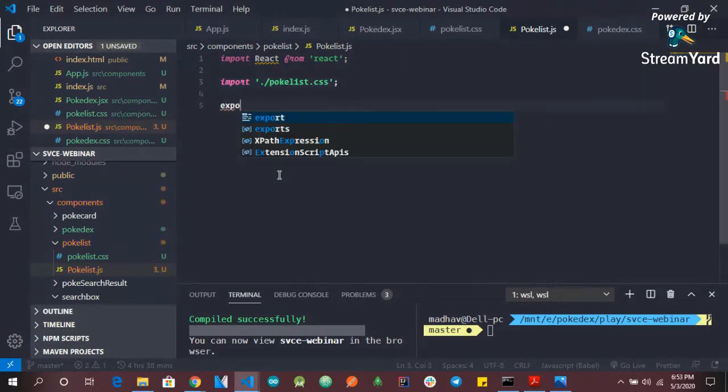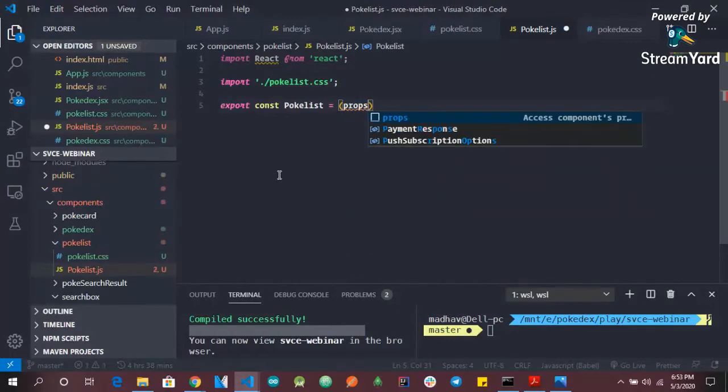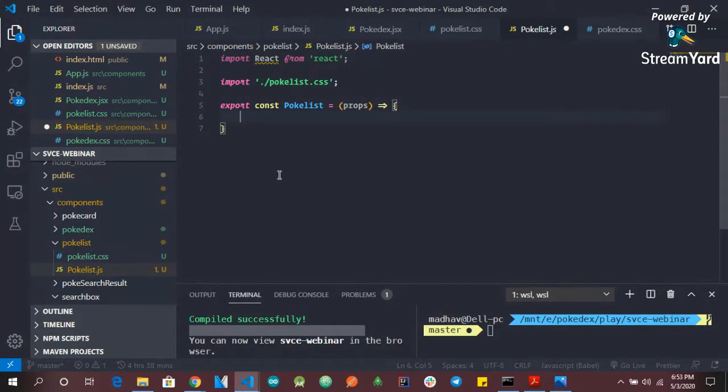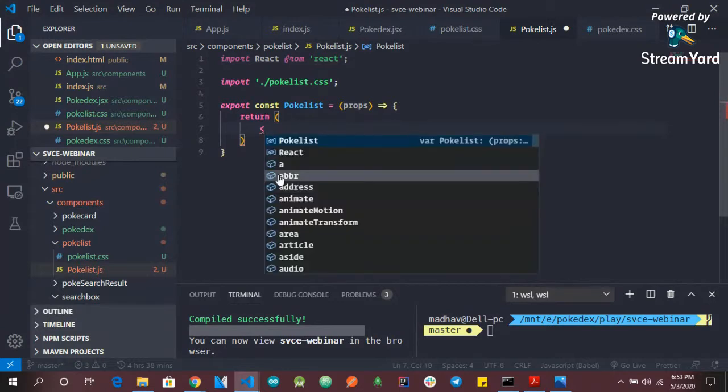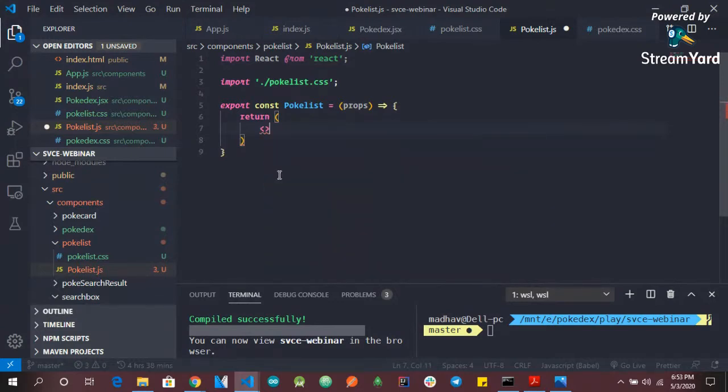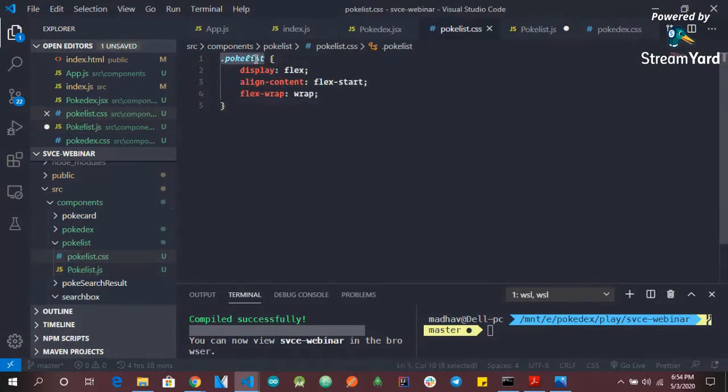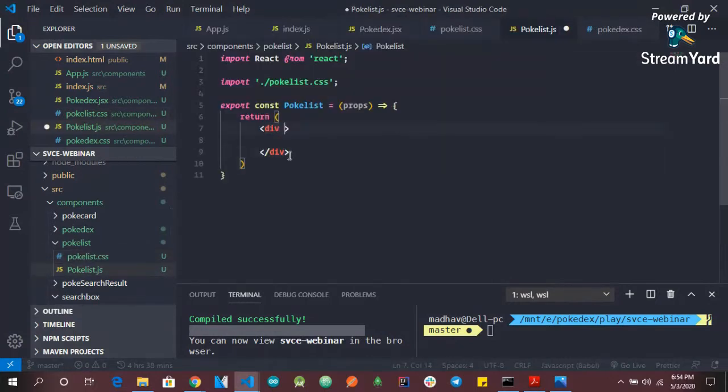And I'm going to make a functional component, export const PokeList. I'm going to take the props here, and I will return a div. Inside the poke list we have this class name, so let's give it a class name as well.